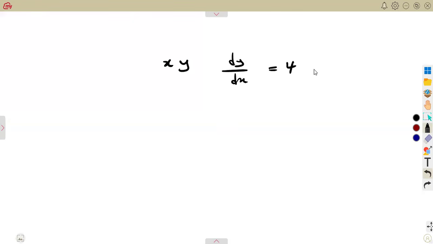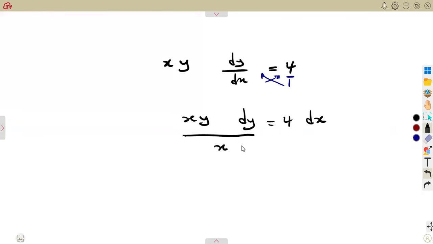All right. So like I said, separate your variables. In this case, you can even choose to cross multiply. So it's going to be xy dy is equal to, so this is over 1, guys, just like this, 4 dx. So you're going to separate, that is, you can divide by this x so that we have x this side, and avoid having a constant on x. As you can see, later on, there's going to be a linear, because definitely we are now having 1 over x here.